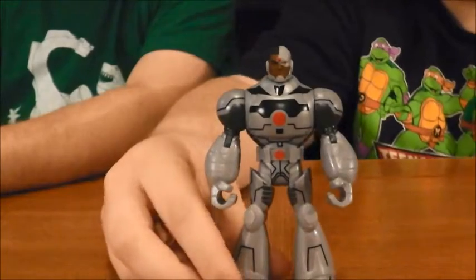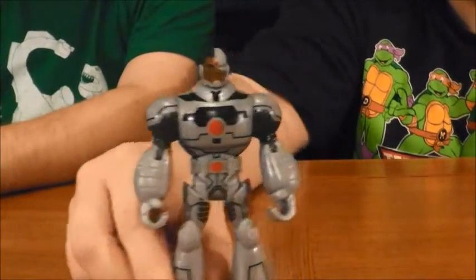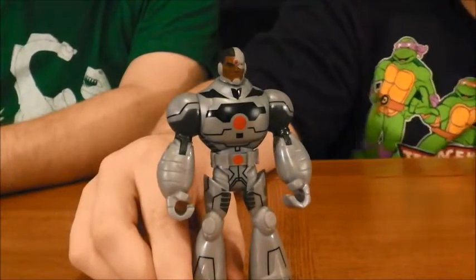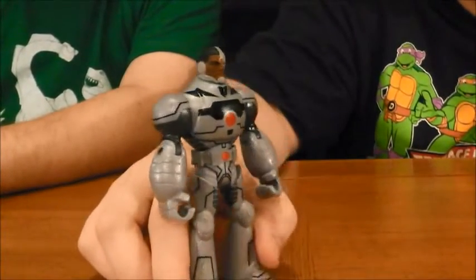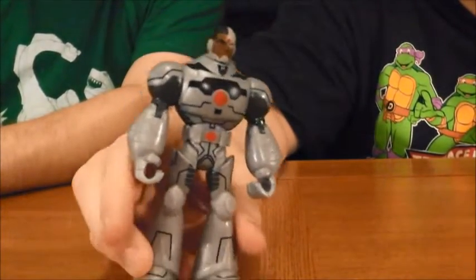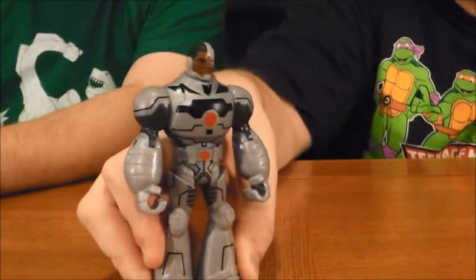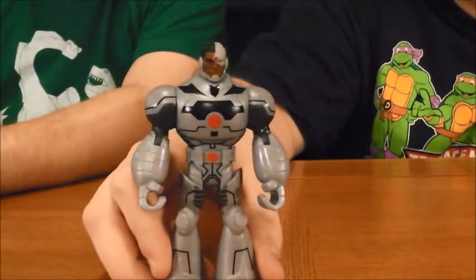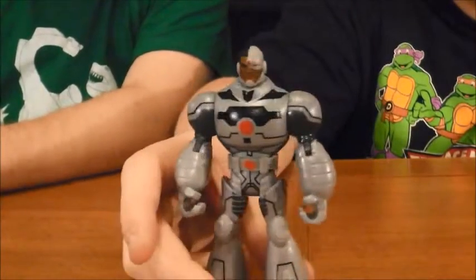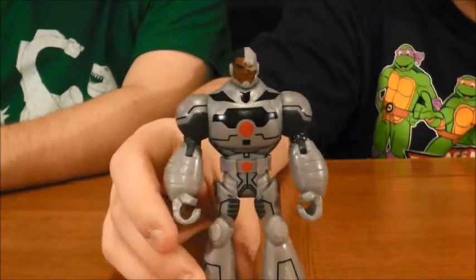Alright guys, now it is time for the most galactic of the Galactic Guardians. It is Cyborg himself. Now any of you all that have an affinity for the last incarnation of Super Friends, Galactic Guardians, will instantly be able to recognize this character. I've always loved Cyborg since I was a kid, thanks to that cartoon, and thanks to Jim Lee and Geoff Johns, now Cyborg is a major part of the New 52. I was really glad to see Cyborg added to the lineup in the comics, and I'm extra glad to see him get a figure here.